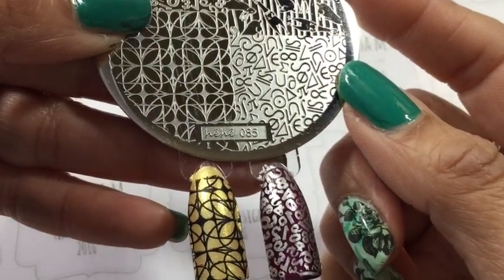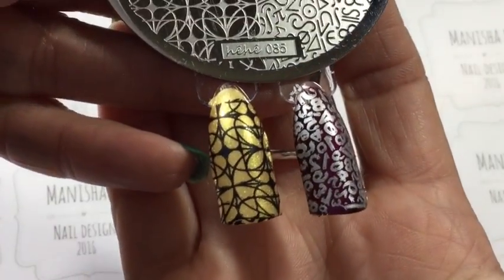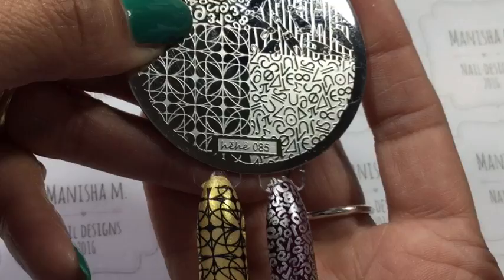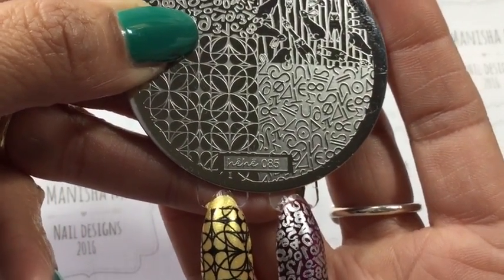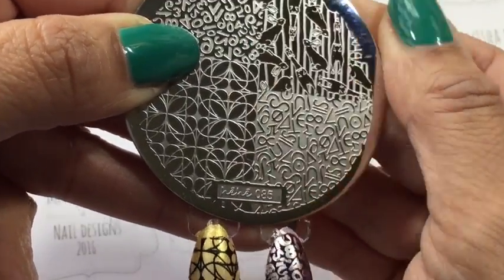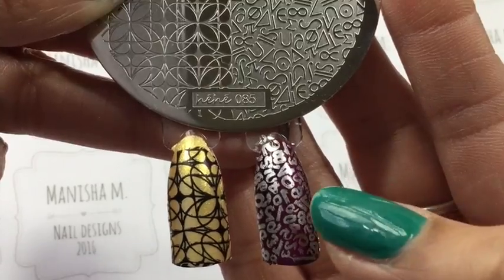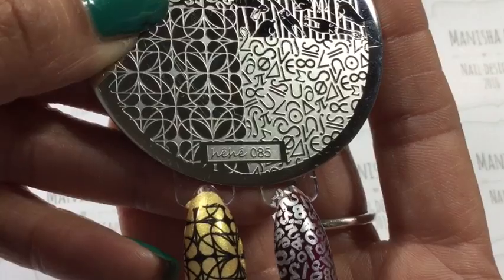There we have the swatches of Hēhē Plate 85. I was really pleased with how these ones came out. That black design on top of the gold just looks amazing. So I think you'll be seeing a mani on my fingers shortly with that design on it, or at some stage when I get around to it. The plates are really etched excellently. I didn't have any trouble at all with pickup. This one does look a little bit fuzzy, and I think that's actually my polish because it's not a stamping polish. But I was really pleased with how that one turned out. So that's plate number 85.